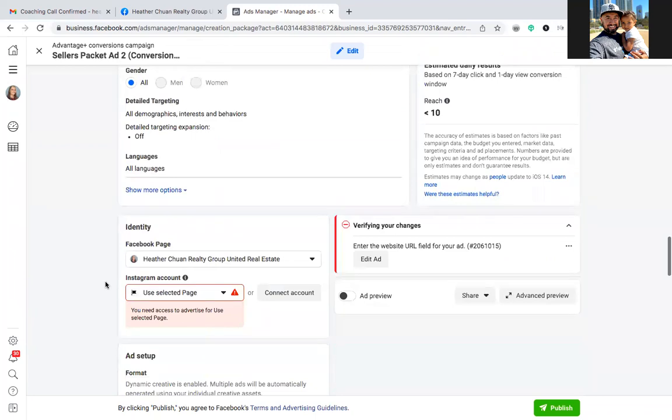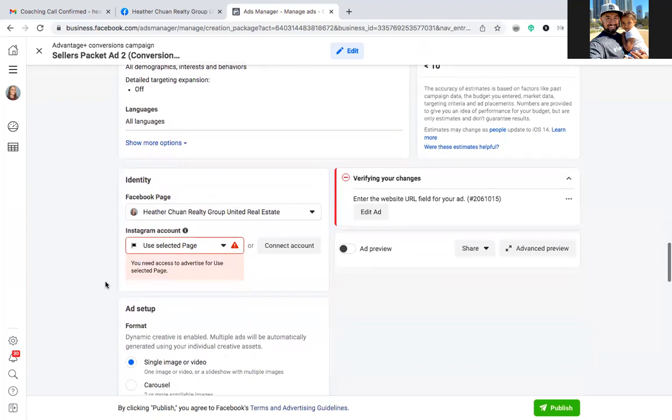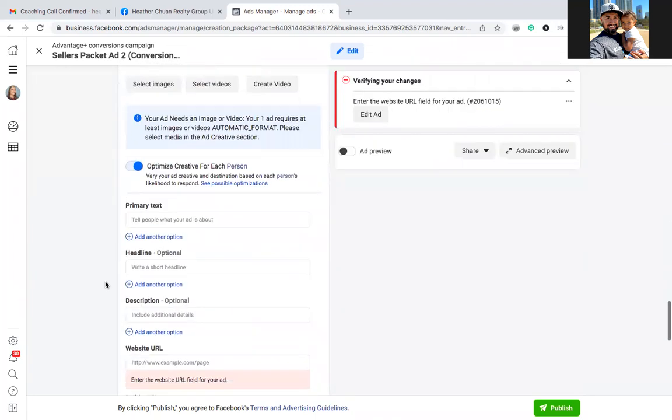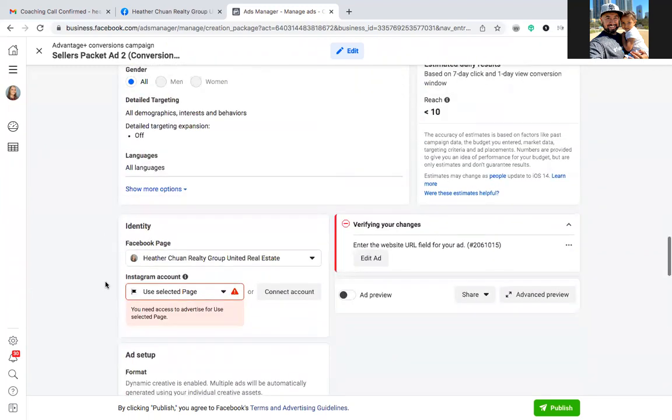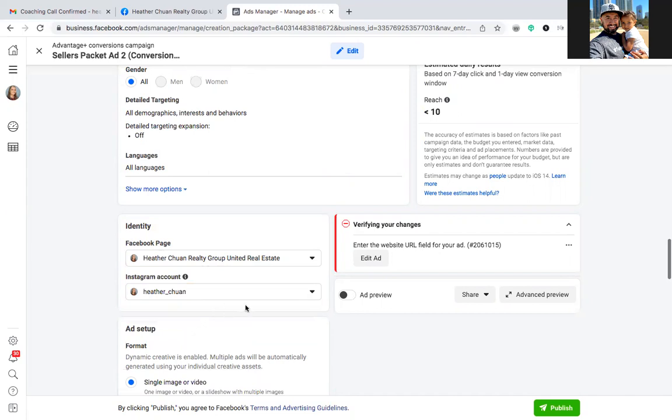This new layout is showing everything on this one page. See, this normally is step three, this part right here. We click publish and we go to step three. It's this part, the identity. But now it's all on one page. Very interesting. This is the first time I'm seeing this layout. Okay, so then, shoot.